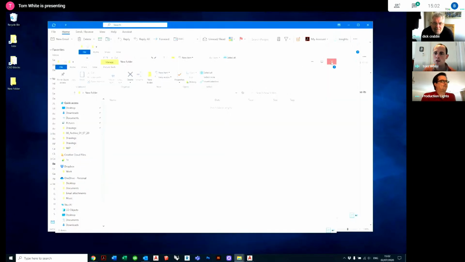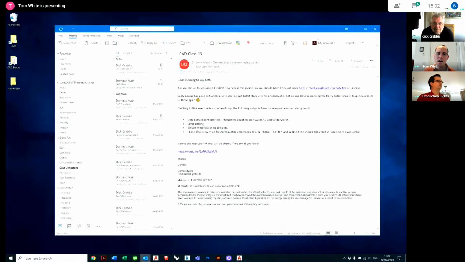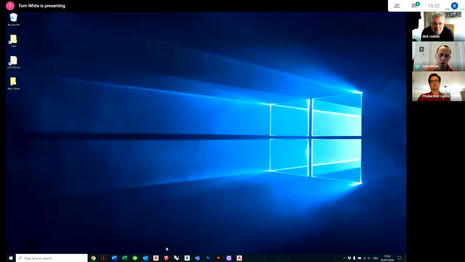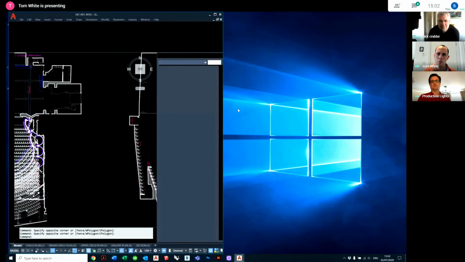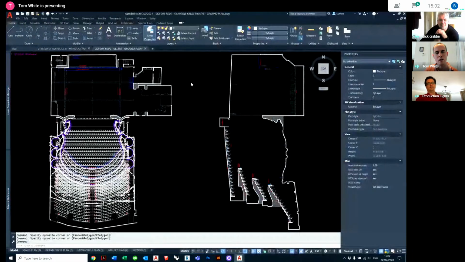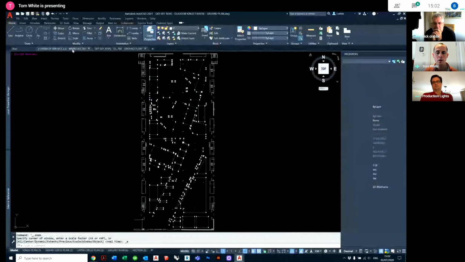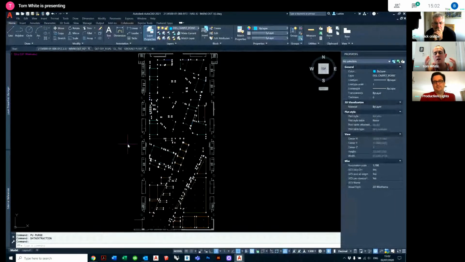Okay, so we're going to talk about data extraction. Sometimes people feel that the information in AutoCAD drawings, Vectorworks drawings or other programs is locked in. I'll try my best to explain that what's quite great about AutoCAD and also Vectorworks in a moment is that everything within it can also be extracted, which is fantastic.